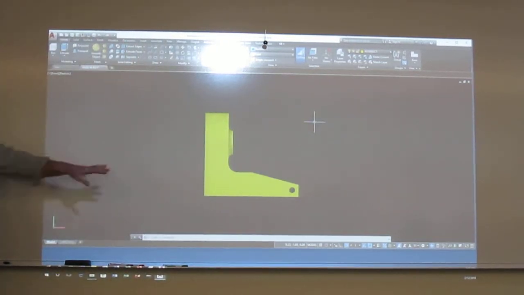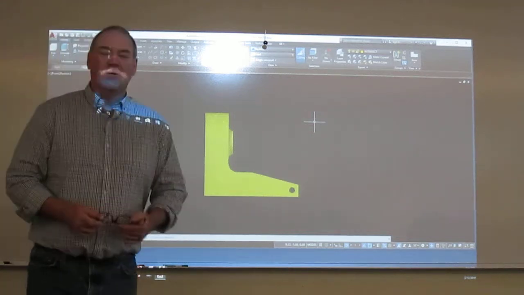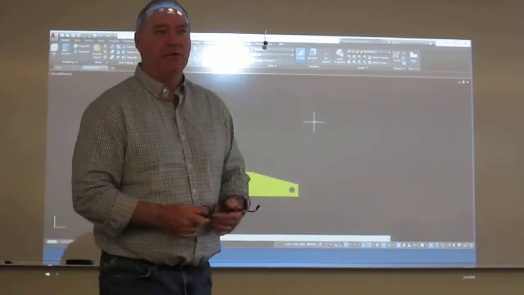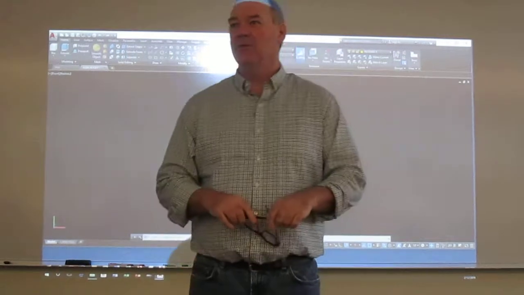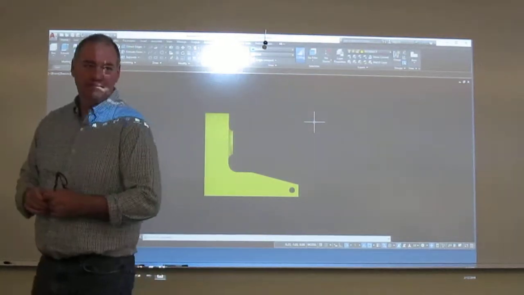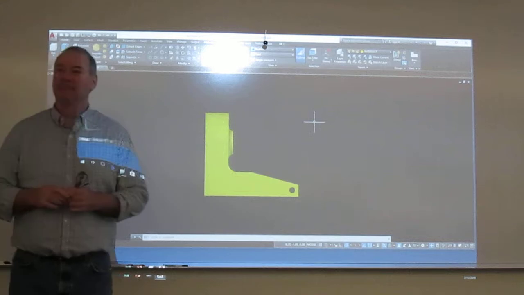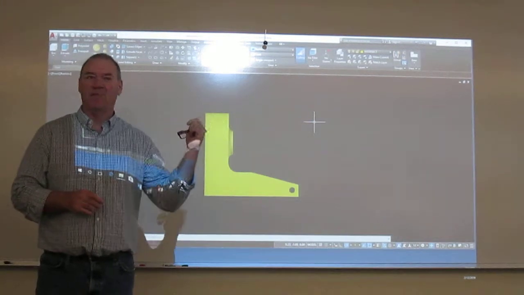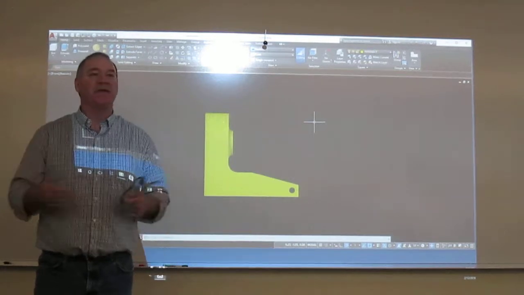All right, so plotting. Do I have to do view base and multi-views with this thing? Yeah, that's kind of the way AutoCAD's going. But when we do view base, what kind of options do we have? When you folks are looking to put together a multi-view drawing, what are some of the things you think about? Let me just open that. What do you think about? You're getting ready to look at an object and you need to do a shape and size description.